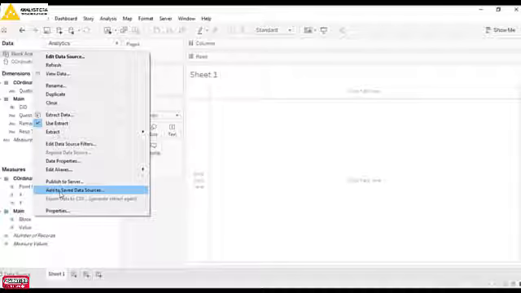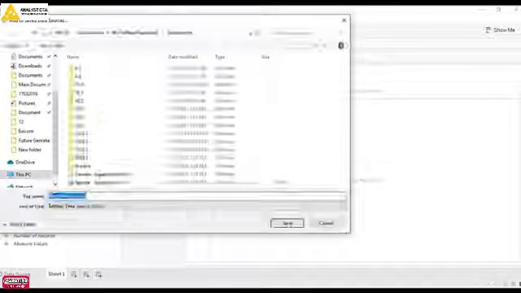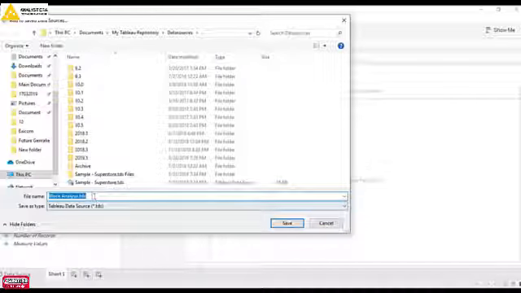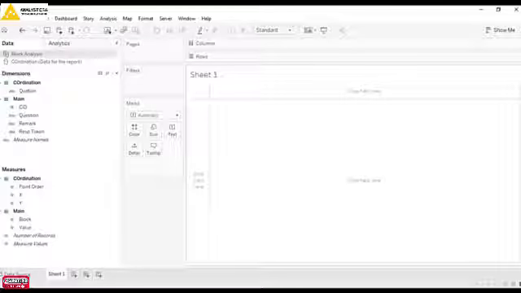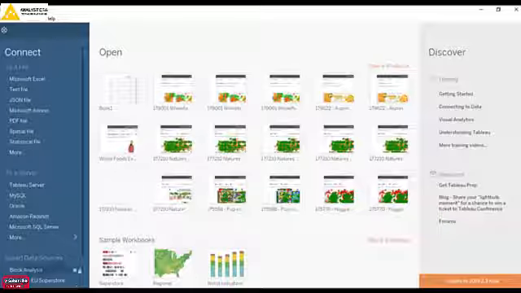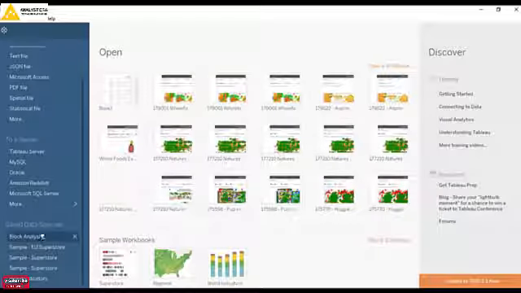What it means is that if I do add to save data source, it creates a .tds file. You can see this .tds, which is a Tableau data source file. So when this TDS file is created, if I go to this option, I can switch back to this particular window. Okay, you see there is an option here, save data source, and you identify that you have a block analysis showing here. Okay, why?